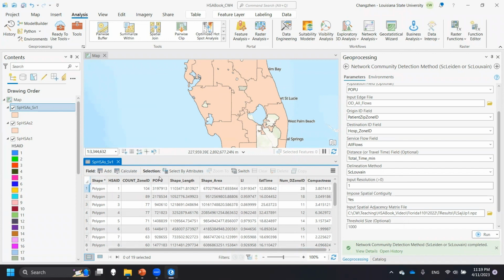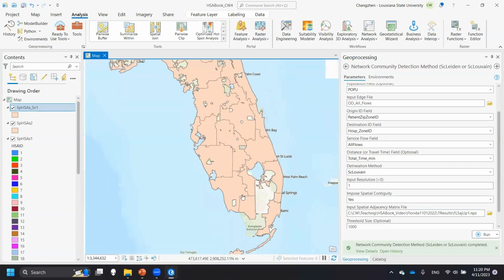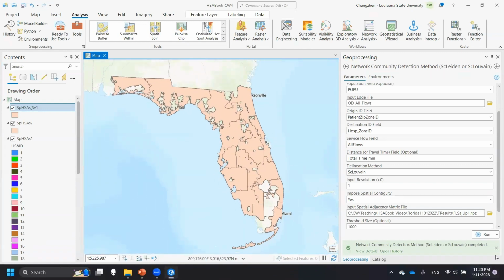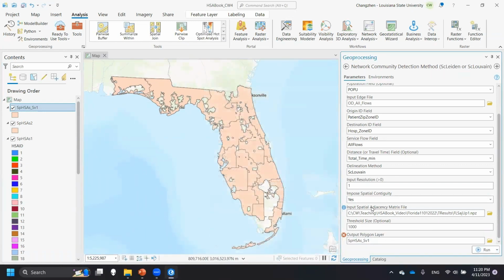So you can see here for this attribute table, they have the same HSA, same attributes, okay? The same attribute fields, okay? Not their values. Their values are different. So here we can see the minimum population 40,000, maybe 1,000 doesn't work. You can increase the population threshold size, or you can change the resolution. So I don't want to run more details because all of the things are pretty much similar.